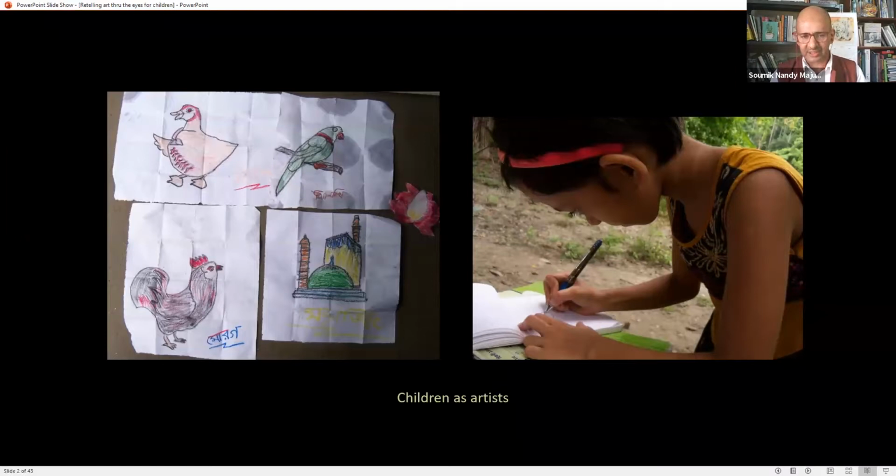I thought that she did have the habit of doing some drawings and paintings. But when I asked her mother, and when I in fact asked her, she said no. Usually she doesn't draw, and her mother also said no. There is no such habit here. Perhaps that was the first time she was doing so many drawings, and that too because of my presence, and I encouraged her to do so. There are plenty of such incidents we come across in our life where children come up with extraordinary evidence of their imagination and their capacity to express visually.